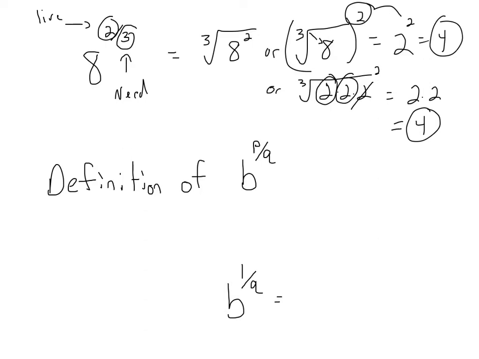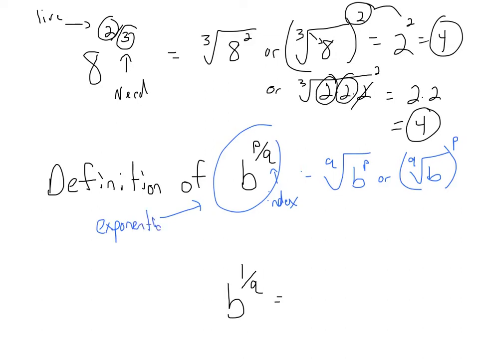In general, if you have b to some fractional power, b to the p over q, then q is the index. So it would be the qth root of b to the p power or the qth root of b, the whole thing, raised to the p power. That p is flexible. It can go inside or out. This right here, this is called exponential form. This guy right here, or both of these, are called radical form. And we're going to be alluding to those terms a lot. You need to get those written down.